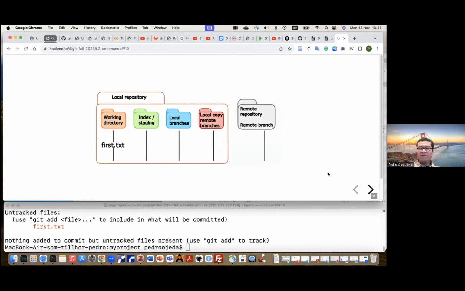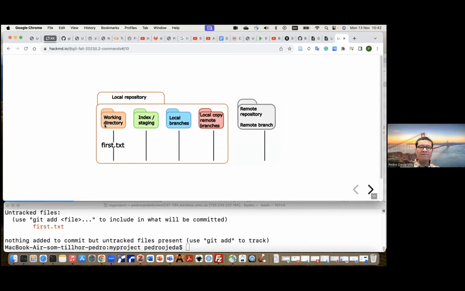So what we did up to this point: we didn't have the file called first.txt. We opened our editor and put some modification to this file, saved it, and now we have it in the working directory.